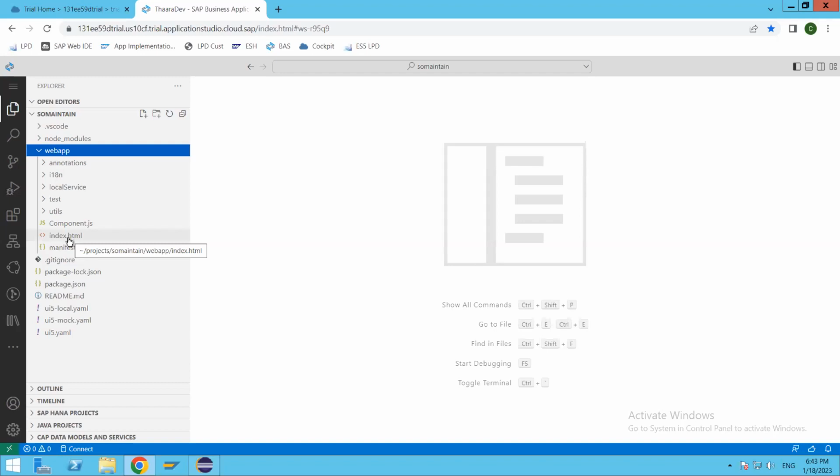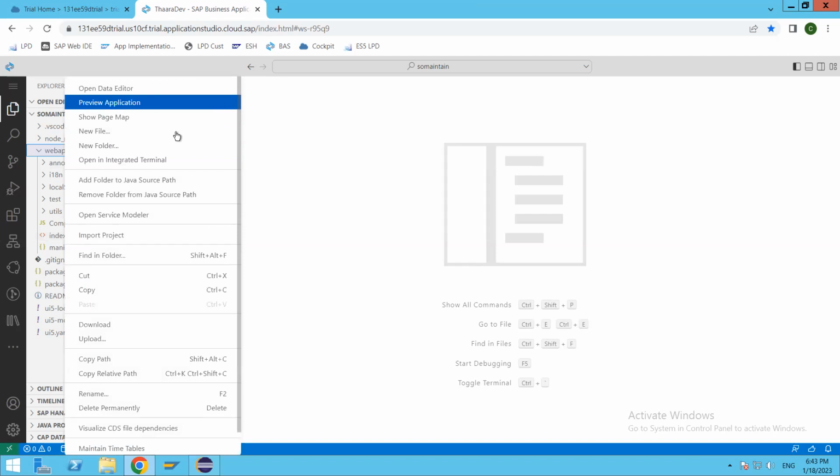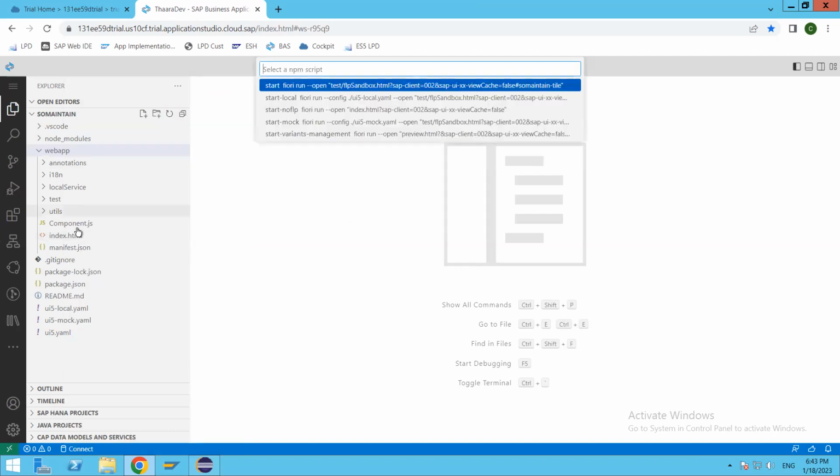We will be sharing the URL of this application to the third party consumers, so that they will be integrating this application with that URL that we have provided. But for now, as we are going to integrate this with the Launchpad, it's going to start with the Component.js file.